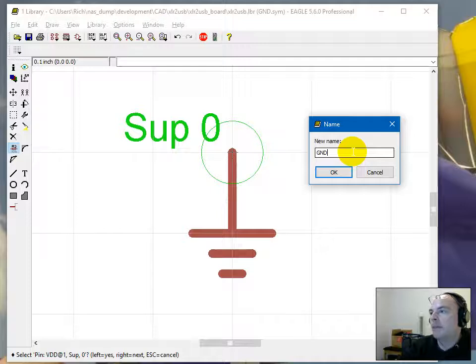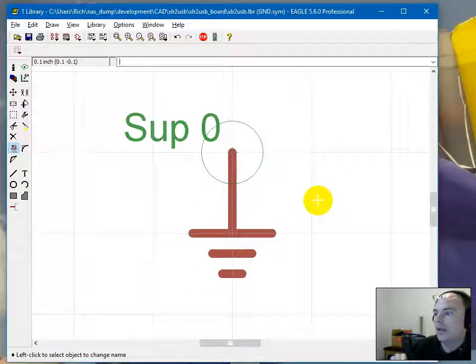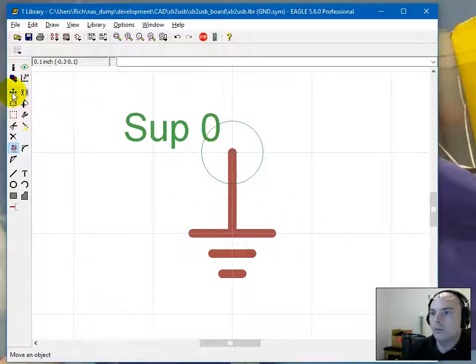Probably remember that from before. Now that this pin is called ground, any nets that connect to it are going to be renamed from whatever they were to ground. Also, all instances of this schematic symbol will have the same net name. So I can have these ground symbols running all over the place, and they don't have to connect to each other via nets on the schematic, which we'll see when we get into the schematic section, and yet they still have the same net. So I feel pretty good about that.